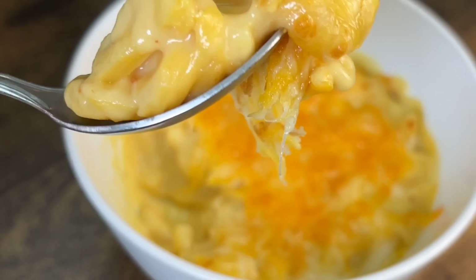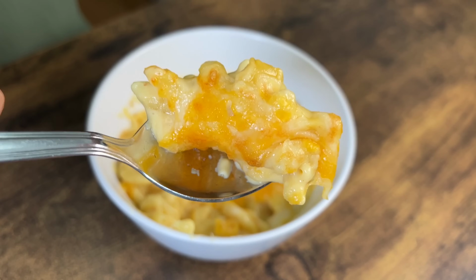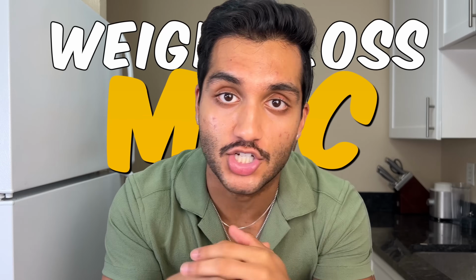That's gooey. Golden brown and bubbly on top. If someone thinks this is low-calorie mac and cheese, they're lying, because you wouldn't be able to tell. That cheese crust is the best part. That's freaking good. I'm gonna show you how to make mac and cheese to help you lose weight.